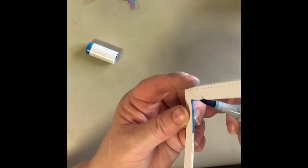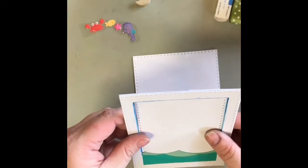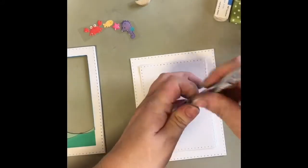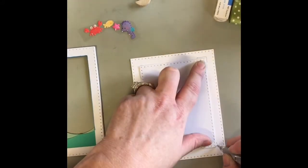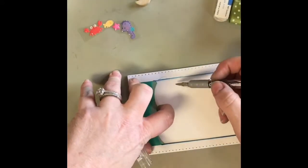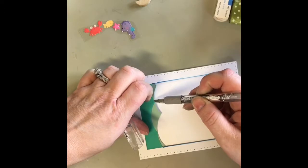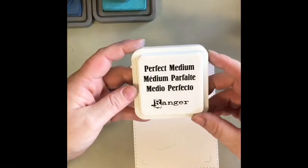But I don't really want this white showing. It's going to stick out too much. So I took one of my Copic markers and just went around the inside edge. And now, since I'm going to do some stamping, I kind of want to have a guideline of what the frame's going to cover up and what the waves are going to cover up, so that when I stamp, I'm going to be stamping inside these areas.